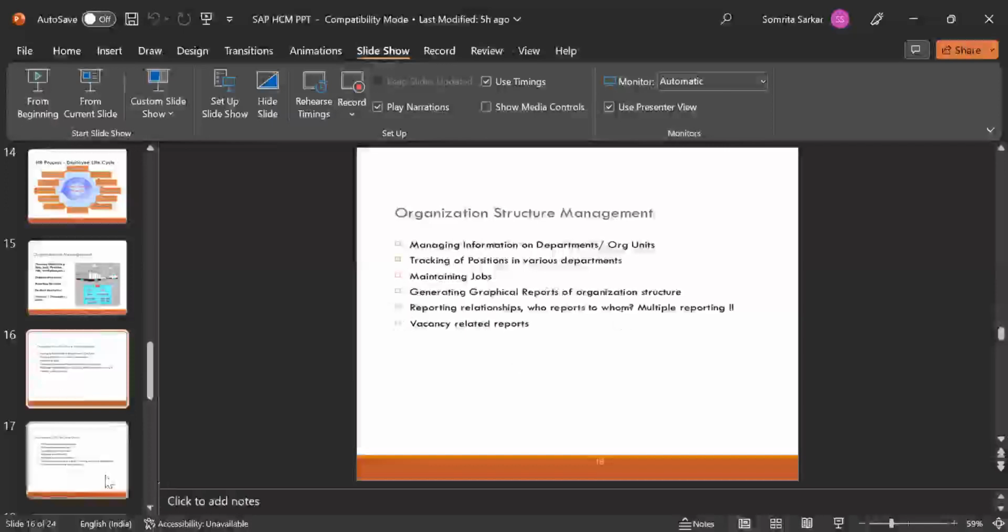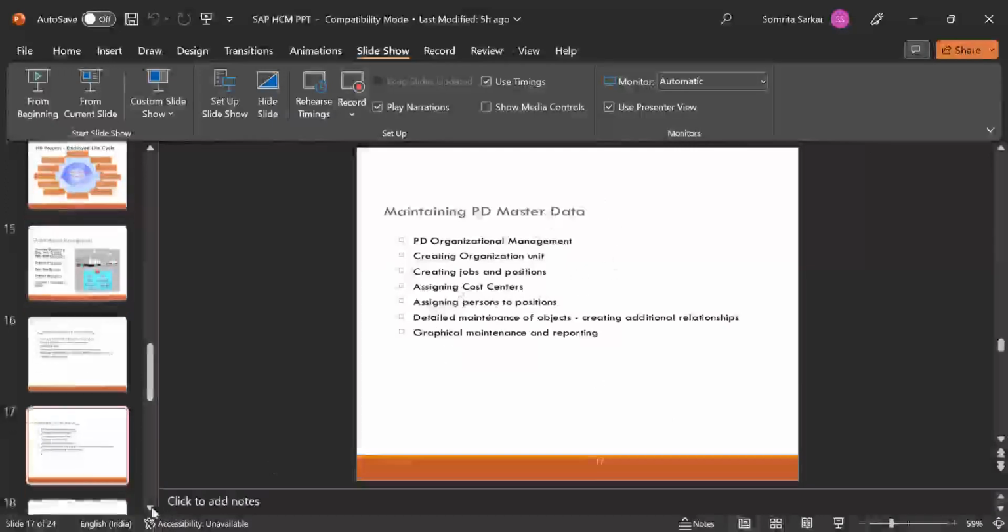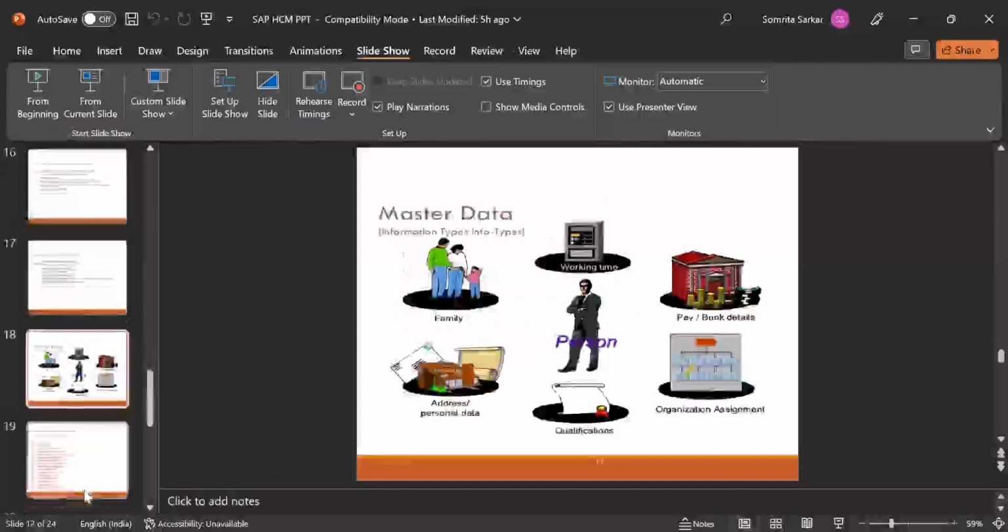Then we have PD, personnel development master data. So here we assign some cost centers, then we assign some persons to those particular positions as per the requirement. These are all your PD. Then here it is master data, which I was talking about before.